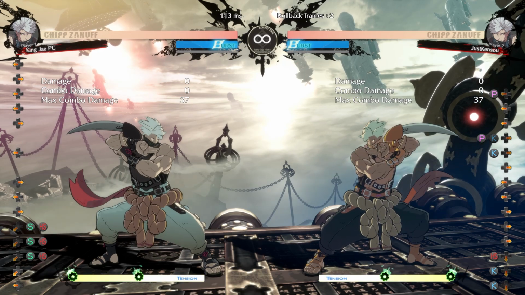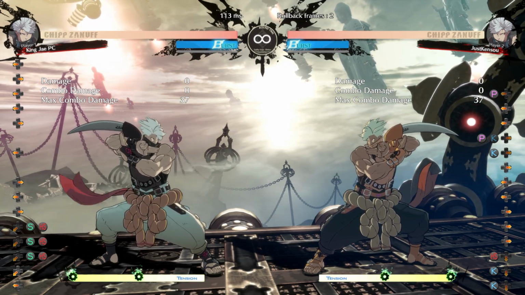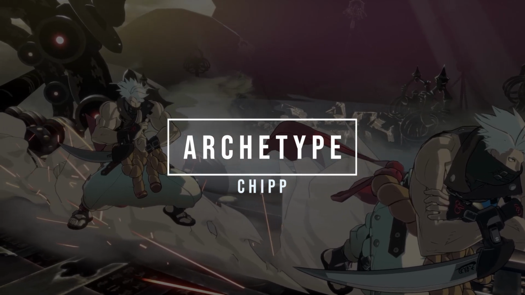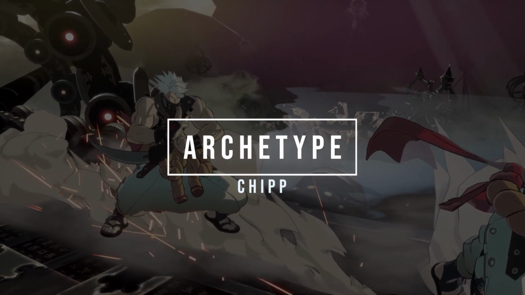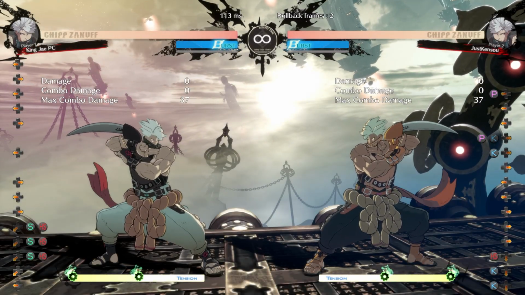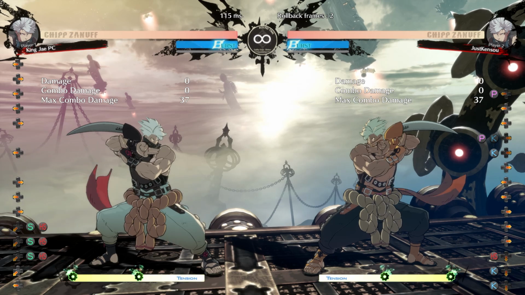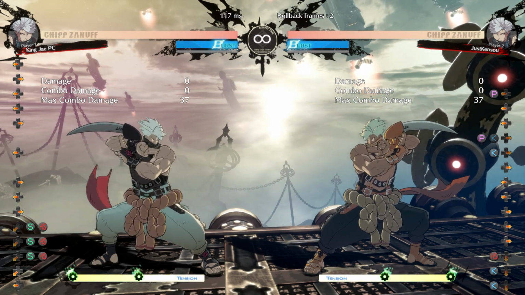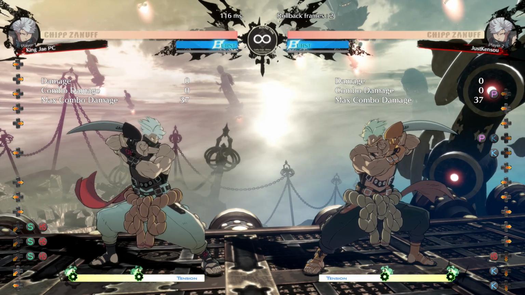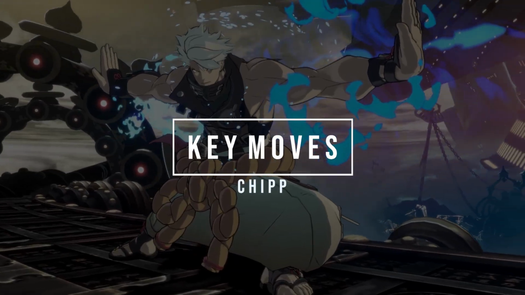So we're going to talk about Chip and Chip's archetype. What would you classify Chip's archetype to be? Chip's archetype, essentially, he's a rushdown pressure character. He does have some trickiness to him, but I would say that's pretty straightforward. Rushdown. Nice. All right, so let's talk over Chip's key moves.